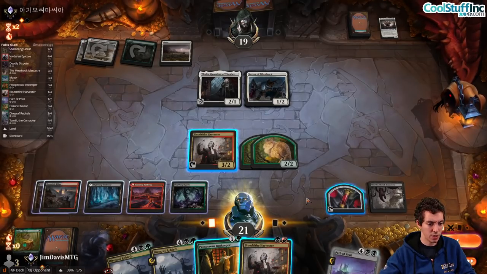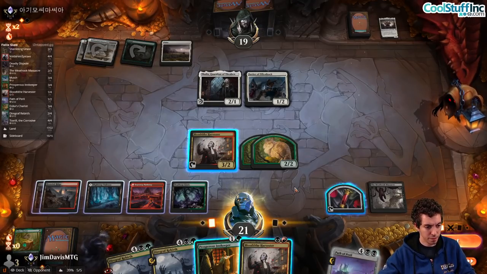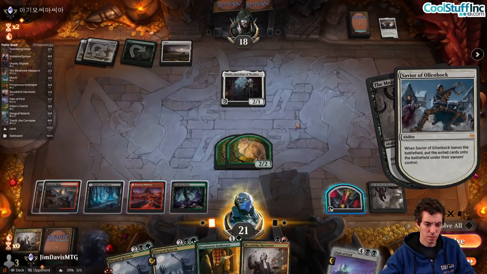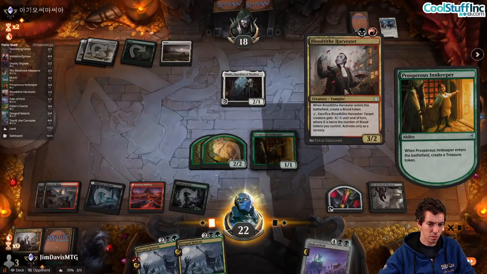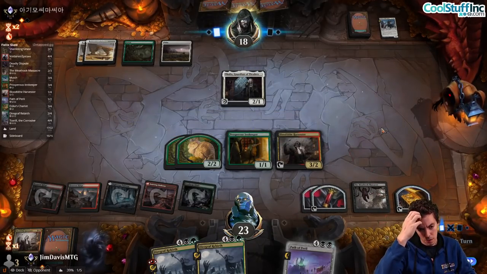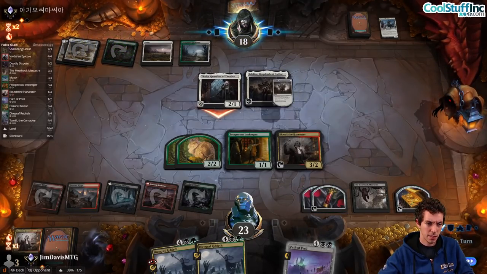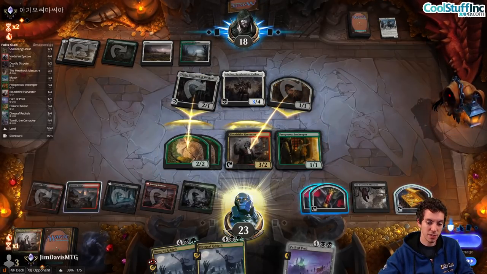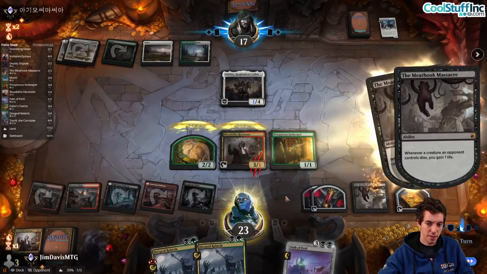Bloodtithe Harvester for days. Okay. And we got to kill this Savior before they can attack with it. Alright, this is fine, so we'll kill this. Let's play Innkeeper Harvester. Not gonna lie, I've been pretty impressed with Bloodtithe Harvester. Alright, Adeline's back. Seems fine. Okay.